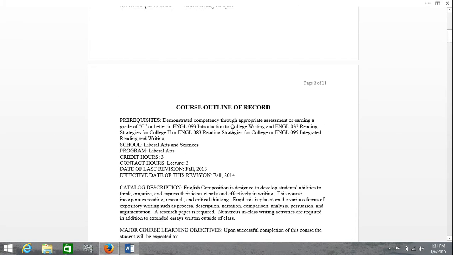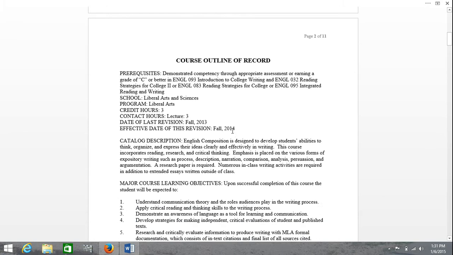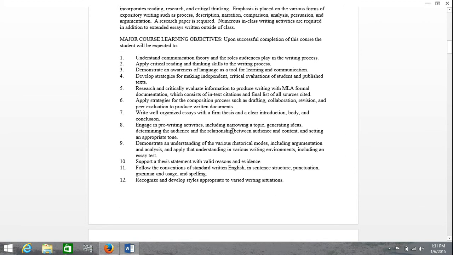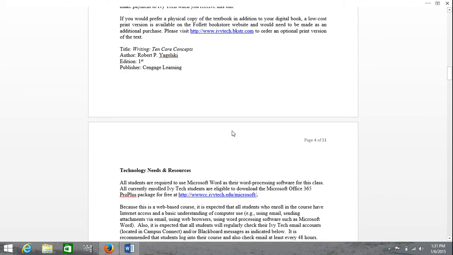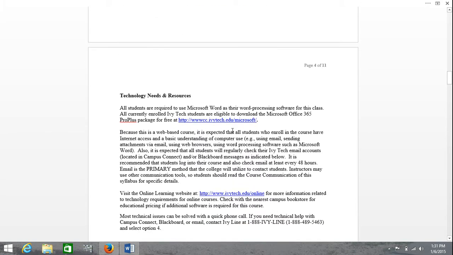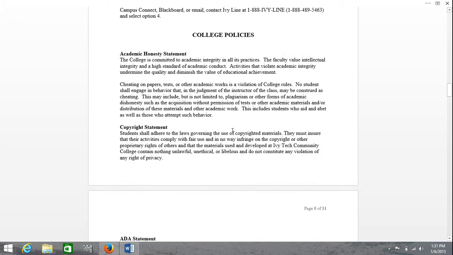I'm not going to go through the entire syllabus because I know you're going to read this later, especially because there's a quiz involved in the first week. So print this out, read through it. If you read the syllabus, you're going to do great on the quiz. If you don't read the syllabus, well, God help you.